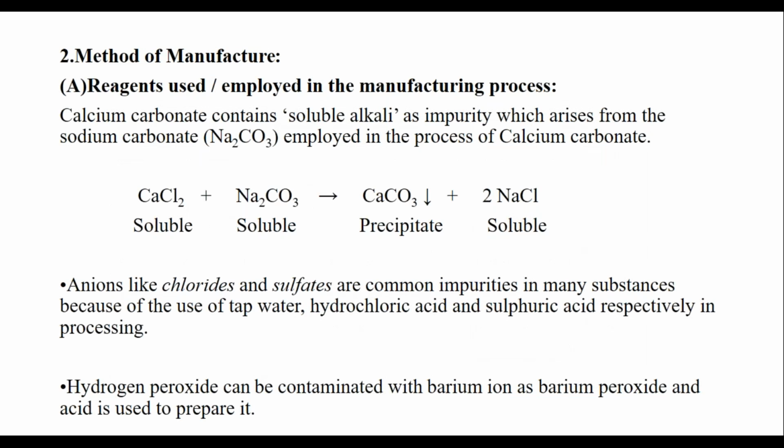Okay, so next source of impurity is the method of manufacture, meaning how you are going to manufacture your pharmaceutical preparation. So in this method of manufacture, it may introduce new impurities into the final product arising due to contamination, which can either be due to the reagents which you're going to use, the catalysts or the solvents that you are going to use at various stages of the manufacturing process. Okay, so we'll go one by one.